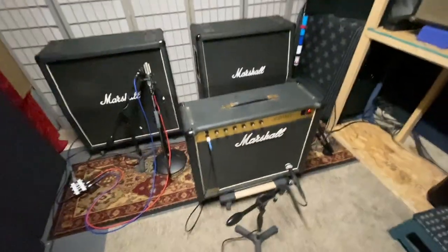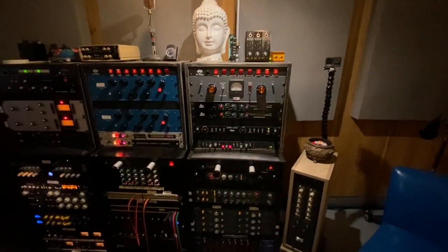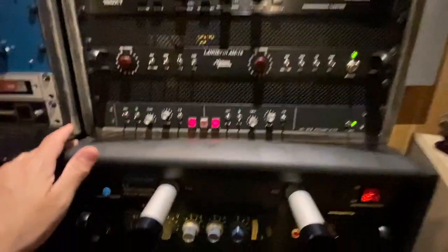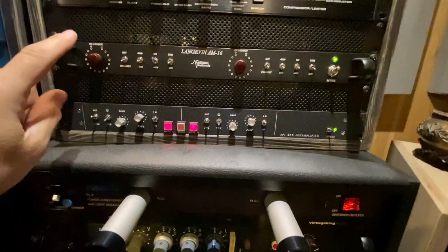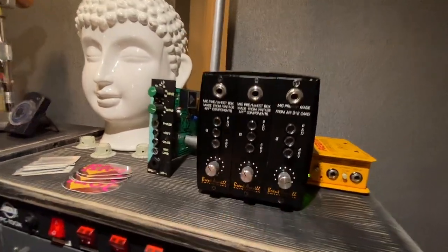So these are the two amps that were used. One is a JMP and one is a JCM800. So basically all the preamps I use for this track are API preamps. For the main rhythm guitars for the Les Paul Pro, I use this pair of API 312s, and this is the Shure SM57 and the Royer R121. And then for the lead track with the Beyer M160, I use this API 312 right here.